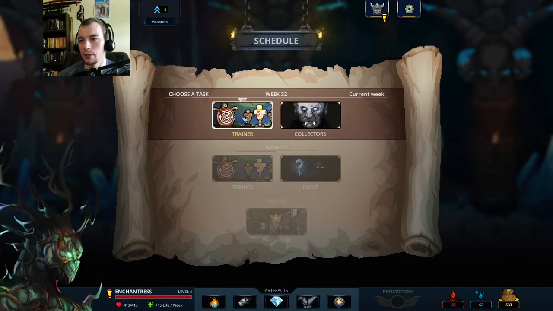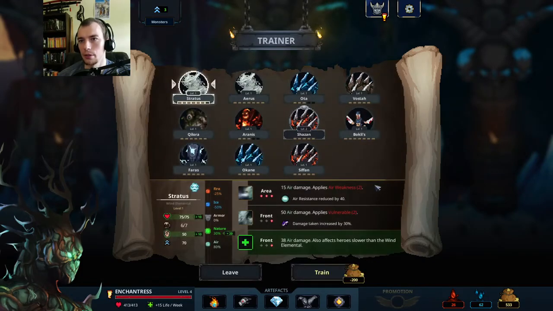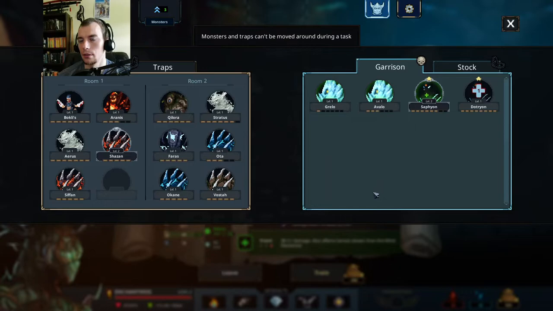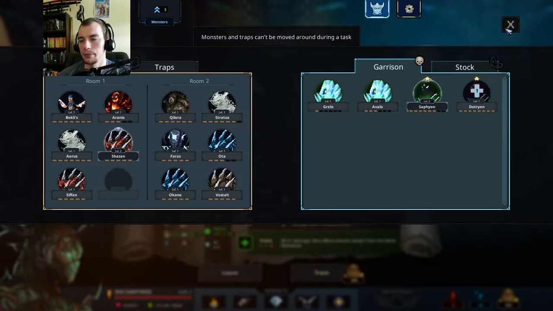Yeah, we're right at the end here. Okay. No reason to hit the collectors. Let's hit the trainer. Let's see. Oh, shoot. This guy's out. Kind of wanted to give him another level. That's okay, though.